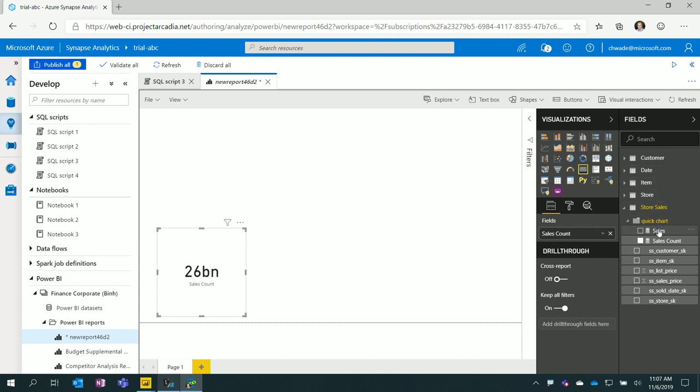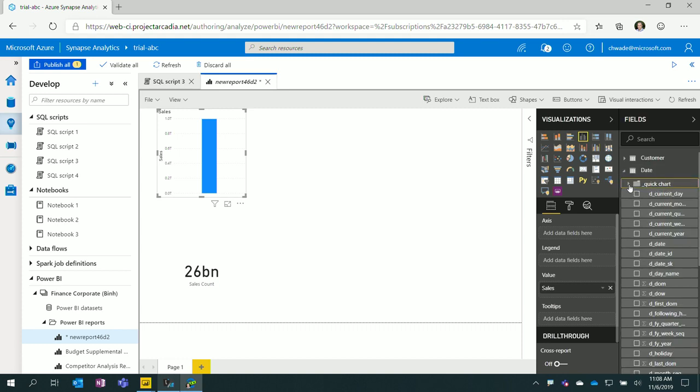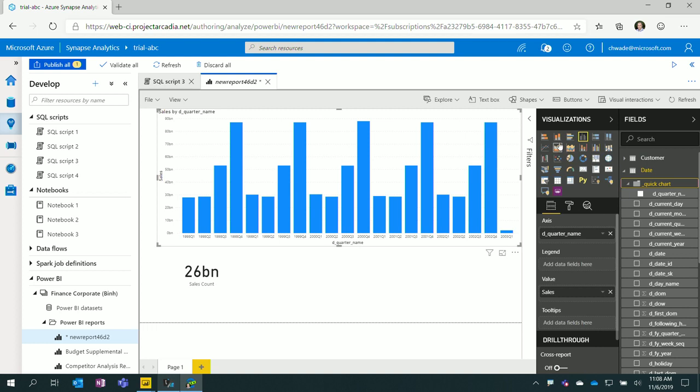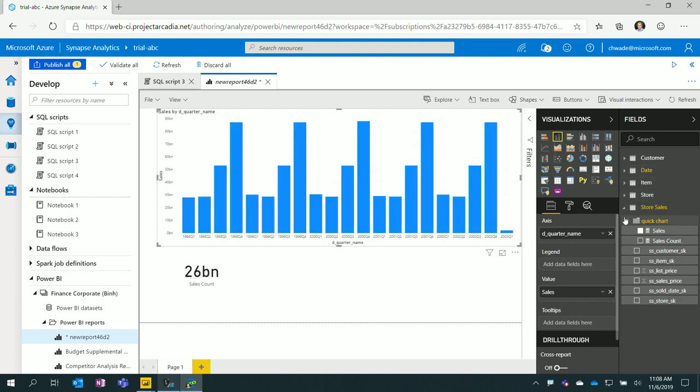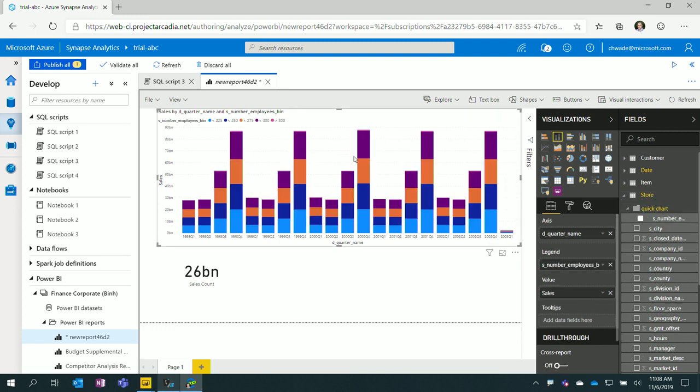It's just beautiful. So then we'll take sales, and let's break out sales by date. We'll make it nice and big. We'll make it a bar chart. And let's break this out by, do you want item, store, customer? Let's go with store. Let's bring this in. And I just get clicky, clicky, draggy, droppy, instant gratification over 26 billion rows, many terabytes of data right here in Synapse Studio. I'm the data engineer. I get to save this report, and my users can all consume it. Beautiful. It's fantastic.